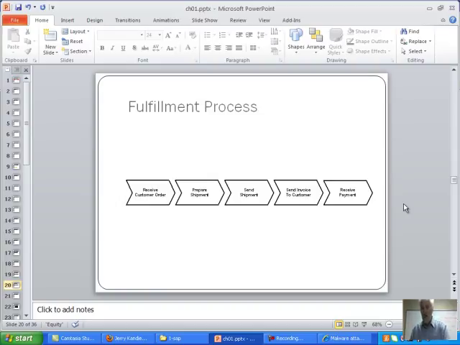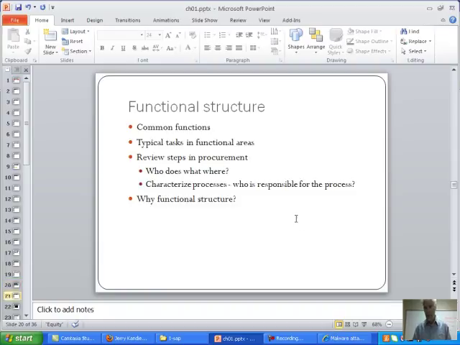So you prepare the shipment. You send notice to the warehouse what to pack, how many, and so on. The shipment is sent, and then after that, usually an invoice is sent to the customer, and at some point the customer makes payment. And so, of course, the accounting department is involved all along the way.